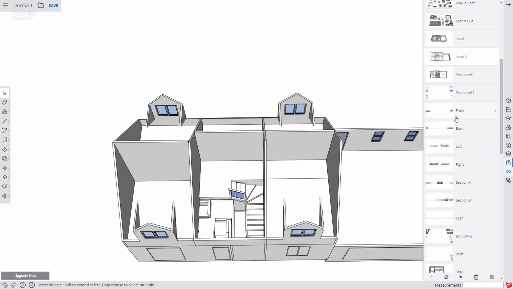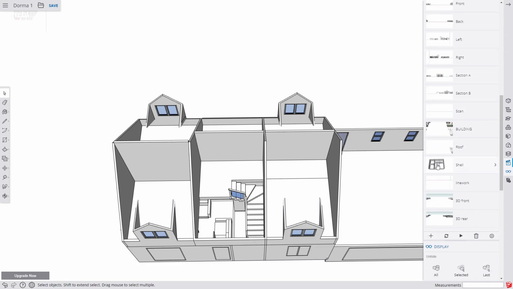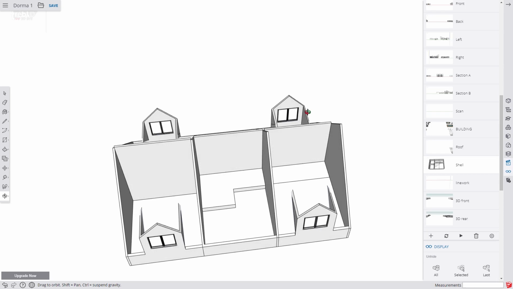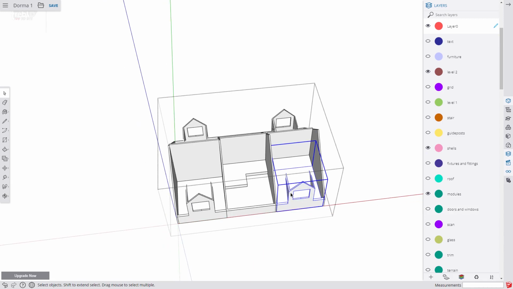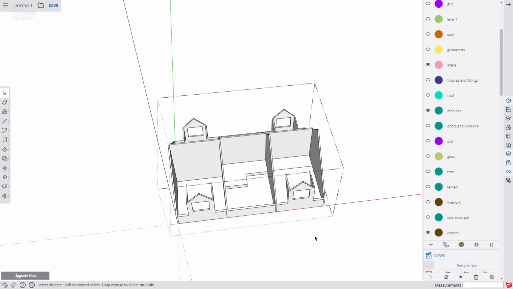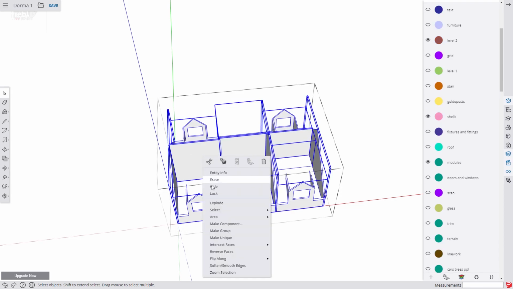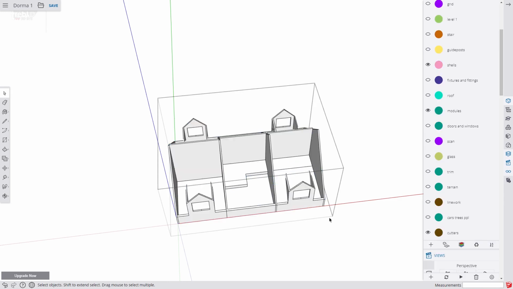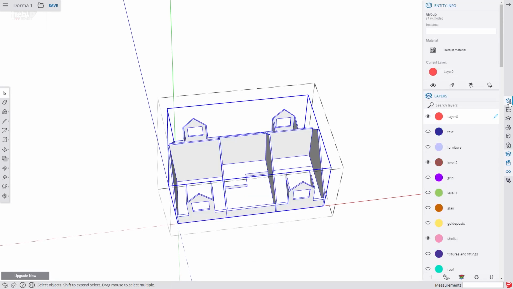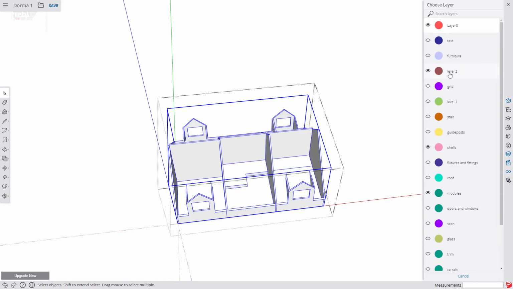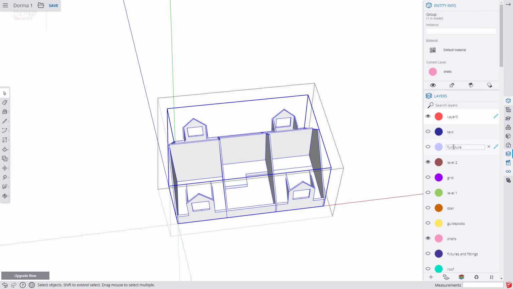For presentation purposes, we need to make all of these walls or shells into one clean group. So we go to the shell view, we make sure the level 2 layer is enabled. Now we disable doors and windows, so we see only the shell. As you can see, these bedrooms are components now, so we're going to change that. We select them all and choose explode. Then we select them all and choose Make Group, and we assign it to the shells layer.